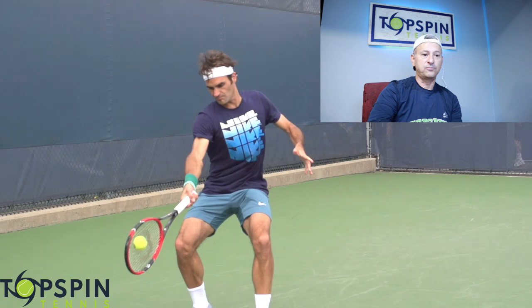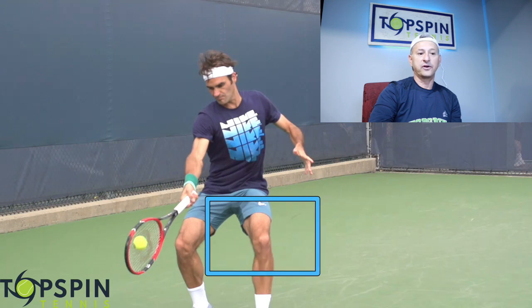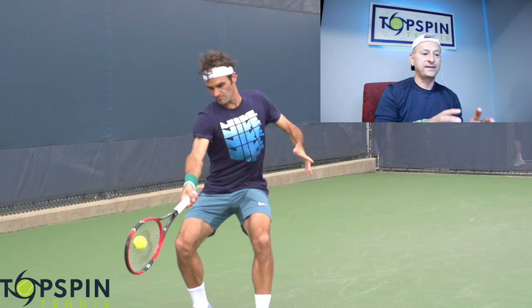Let's look at some of the characteristics here too on the contact point. Notice how his arm is a little bit more extended. He doesn't have a lot of leverage on this shot. Usually on his forehand, he's going to find that ball a little further out in front off that front foot. But because he's so late and he's trying to buy time, he's holding that ball a little longer and he's stretched and hitting out to the side and behind his typical contact point here.